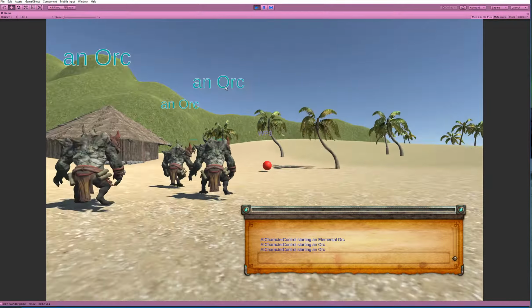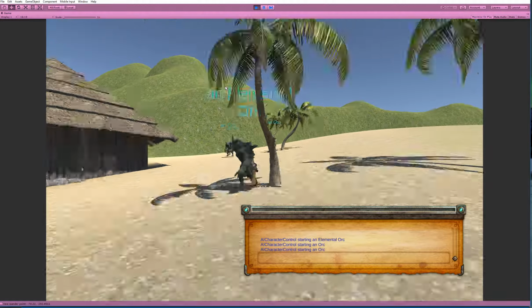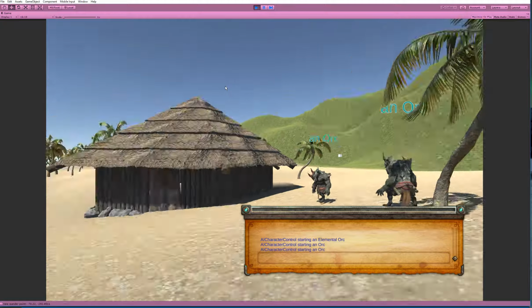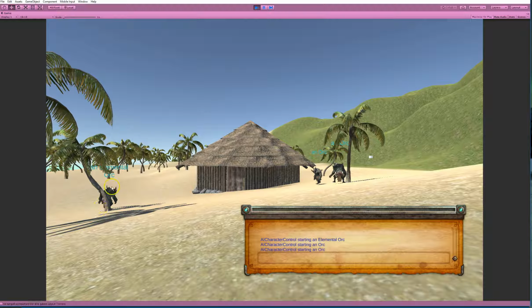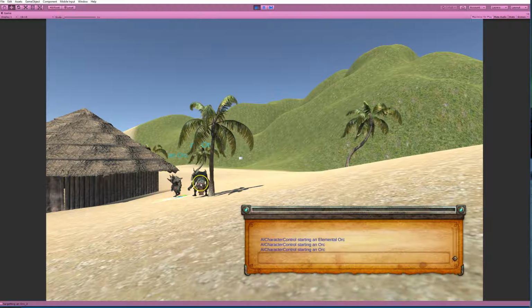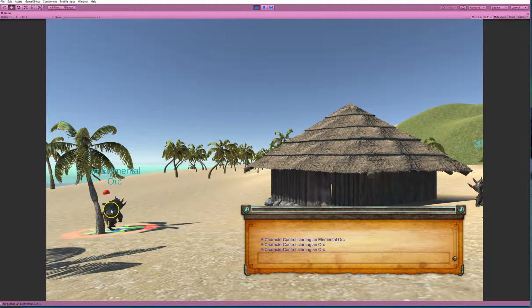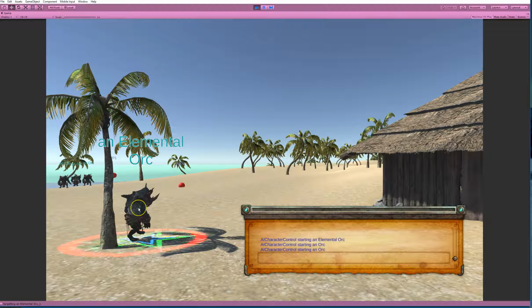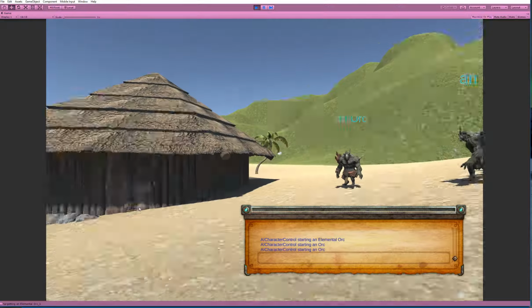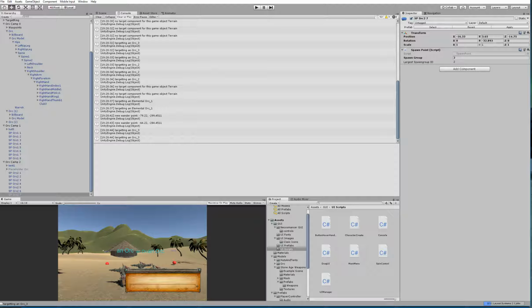But they're not. One of those possible spawns is not. Elemental orcs are a little bit too big for themselves there, and I can't target them. Now I can target that one. Okay. I must have hit the tree or something like that. All right, so that's good. Why did the AI character control not start up with that one? This is all good to check out and debug.